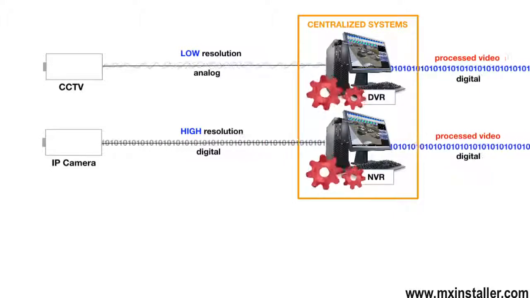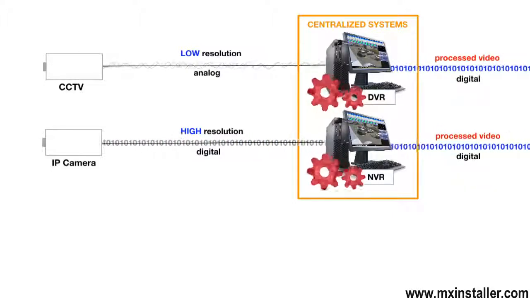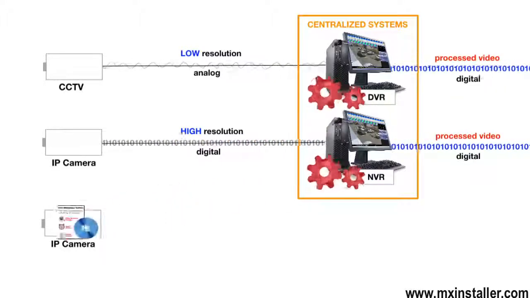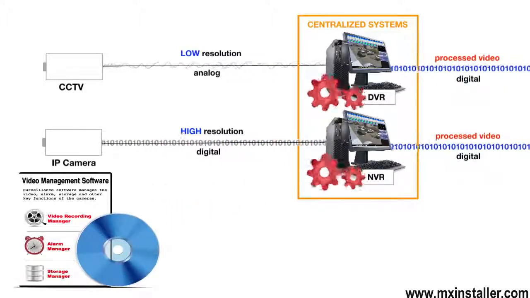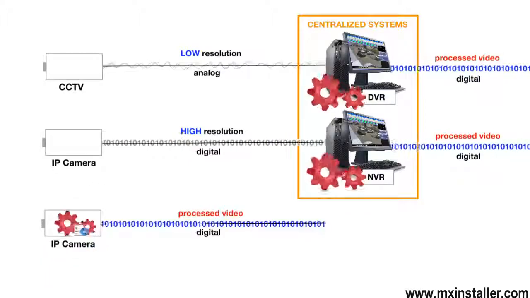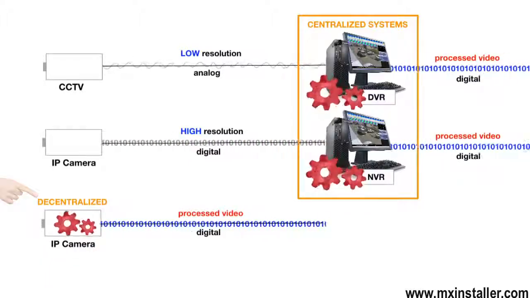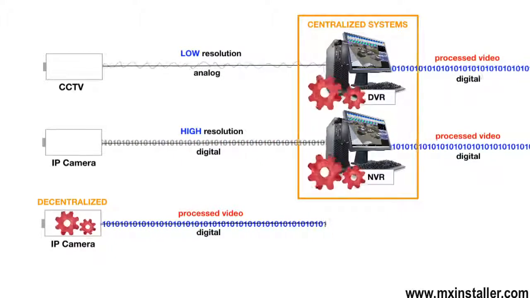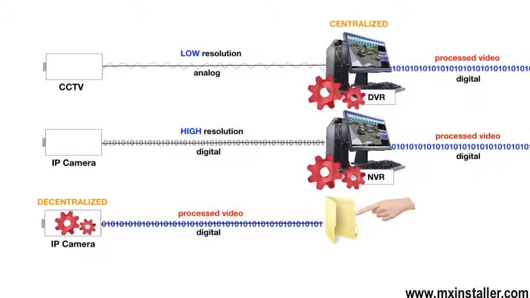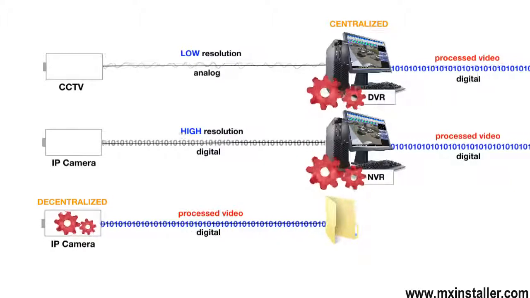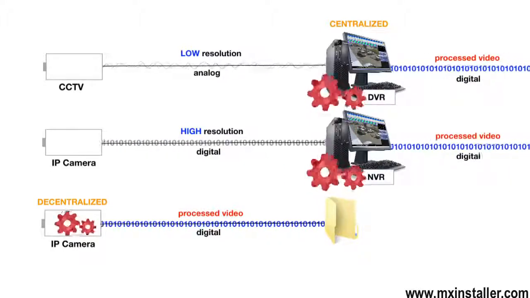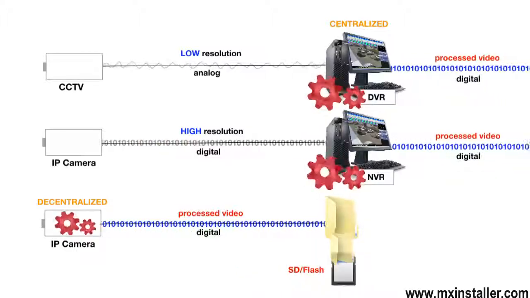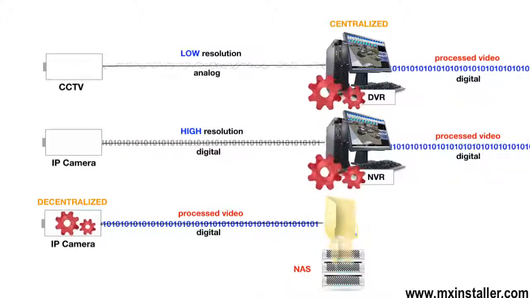There's also another IP camera technology available, where all the logic actually resides inside the camera itself. By installing the management software at the camera, the video can be processed at the source, rather than having to transport it to a central NVR for processing. This means the camera actually packages the video as sequences, just like an NVR, and can store the video sequences as ready-to-access files directly to any kind of digital media: hard disk, removable flash, or attached storage.